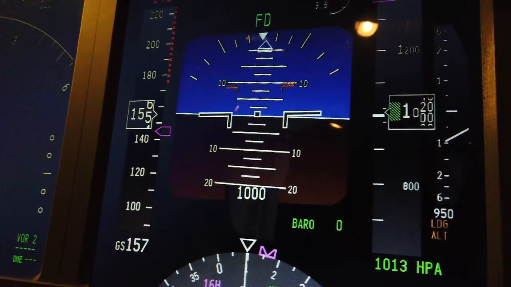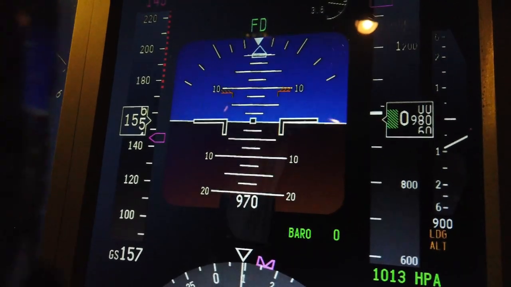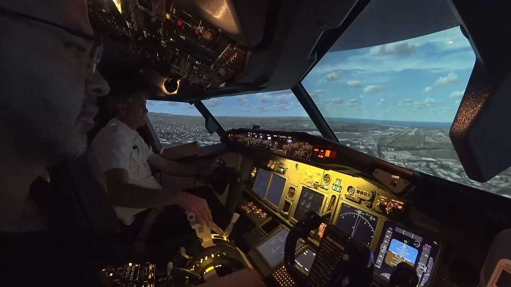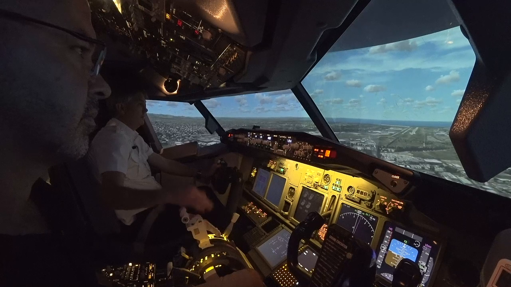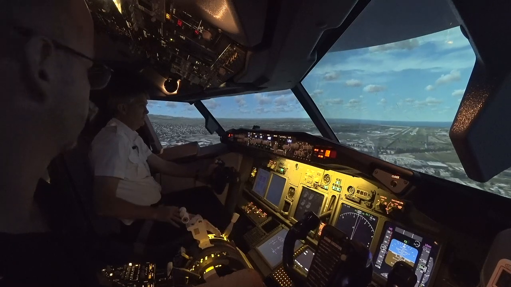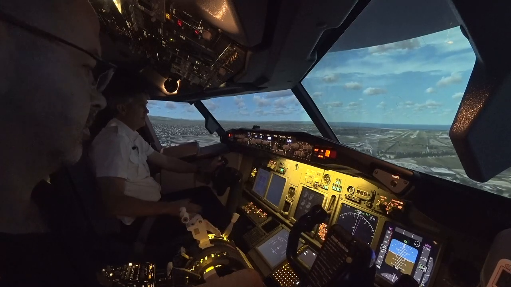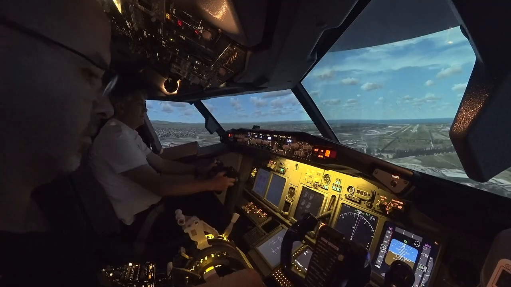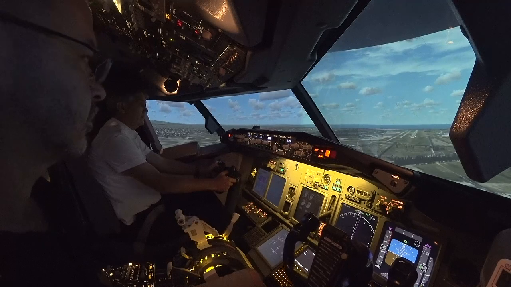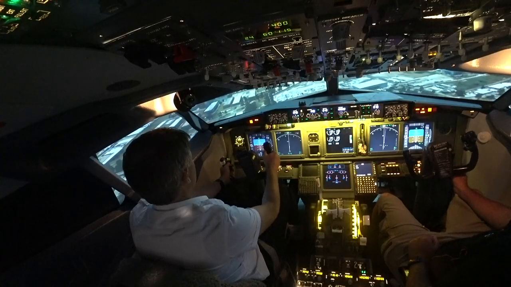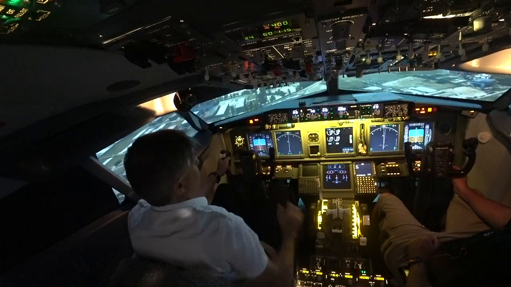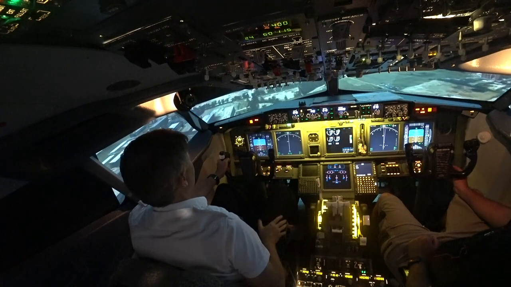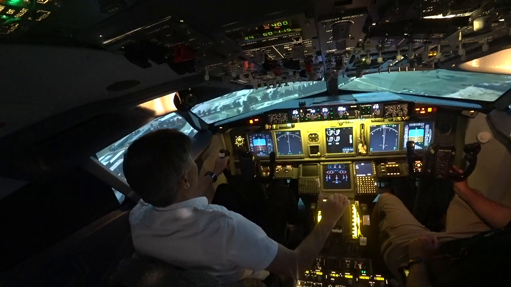Watching that trend arrow, it's 1,000 feet. Still a little bit fast, just touching the throttle a little bit. Very minimal movement, just flying the aeroplane using the elevators. Just a little bit fast, a little touch more thrust coming back. Nice and steady approach. That thrust vector is increasing, so I come back with a little bit more thrust. That could be due to wind or anything else as we start to come down lower.